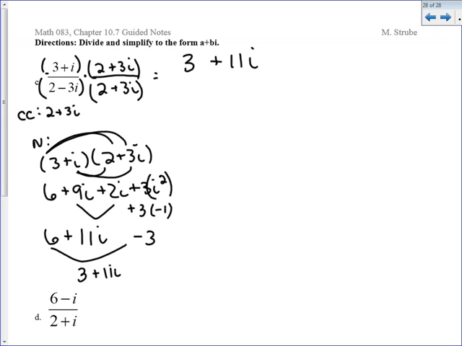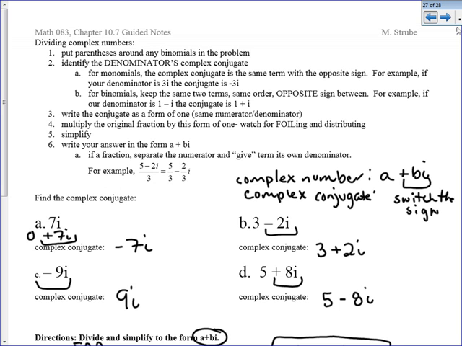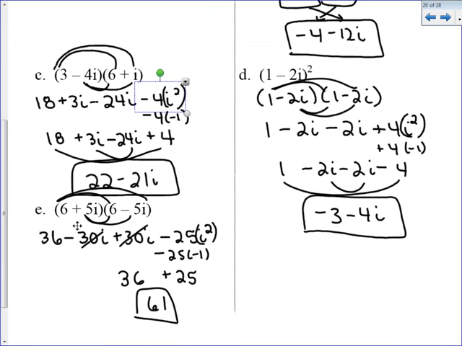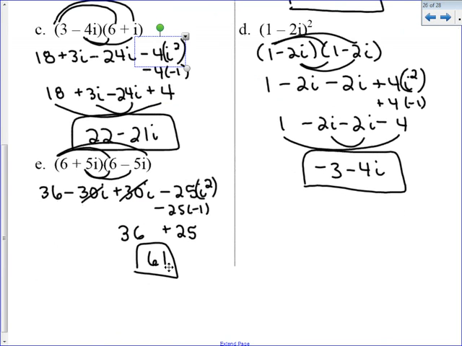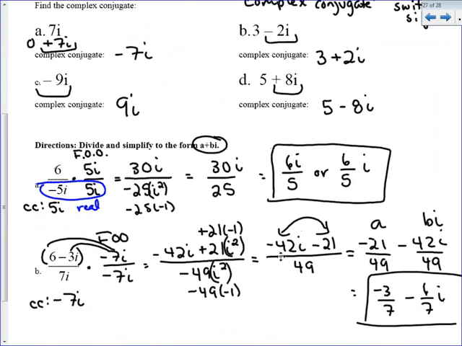Now, the numerator can be anything. We have expectations for the denominator, though. What do you think the denominator should work out to be? Not what number, just generally. What do you think is going to happen when we multiply those two together? It's going to be a real number, a single real number. That's our expectation. When we did our warm-up today, I had you multiply these two together, and we got a single real number. That's what you expect in these division problems: your denominator becomes a single real number, no matter how ugly what we're FOILing is.